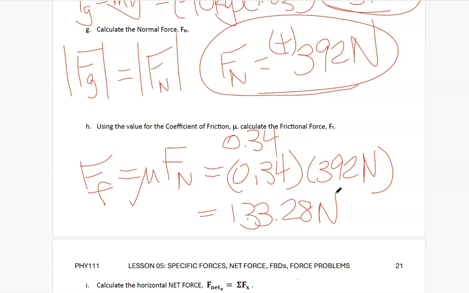And now we assign a direction to the force. We know it's a frictional force, which is pointing to the left, and now we assign that it's a negative. So this is why we don't bother putting in a positive or negative sign in the calculation. We wait till we're finished to assign an actual direction.